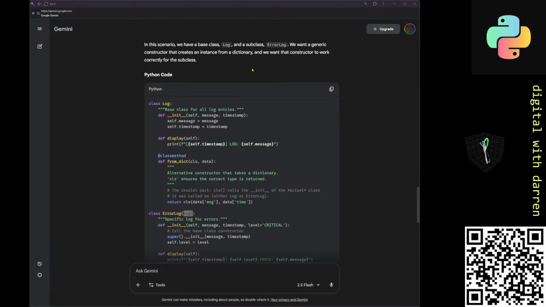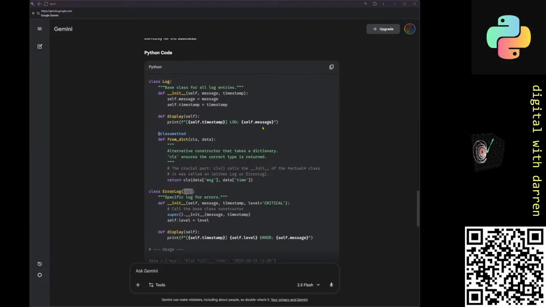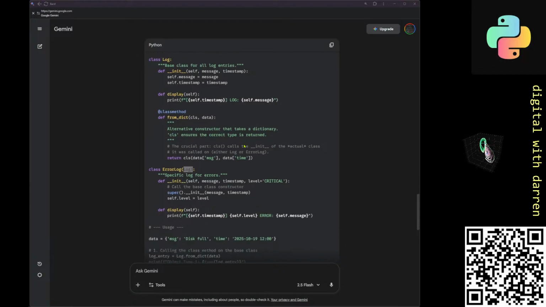And we want that constructor to work correctly for the subclass. Ah, okay, right. I think I'm getting it. So this is the generic class. You initialize it. It gets a message and a timestamp. Okay.